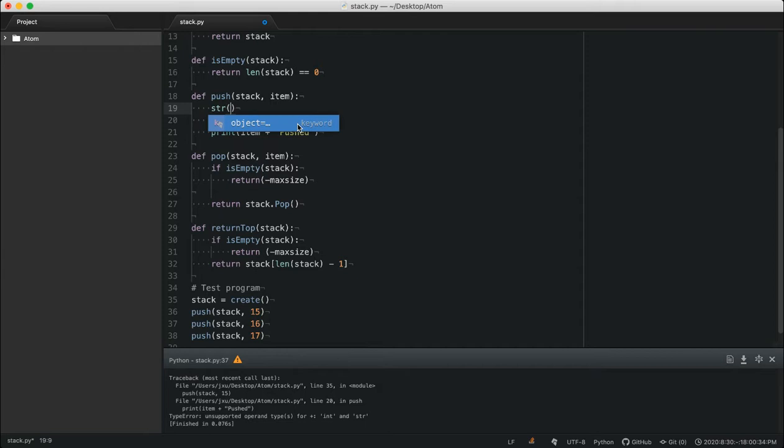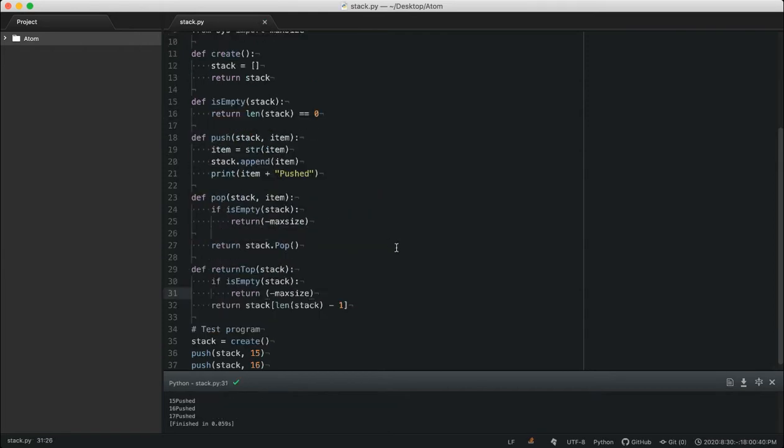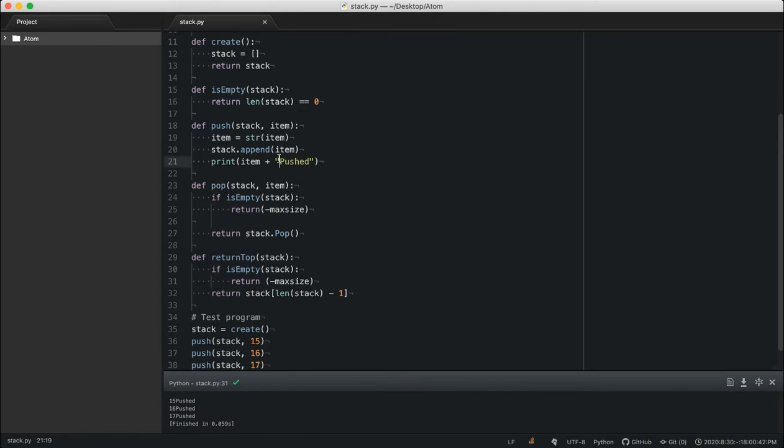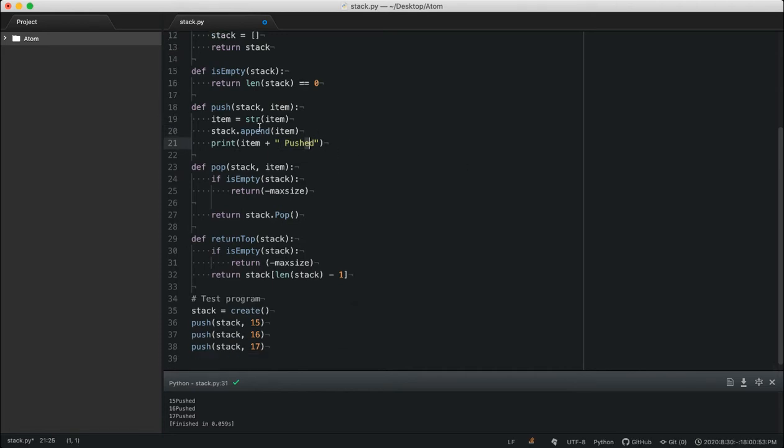So I think here we have to do str item equals str item, and then if we run that now. Okay, there we go, that works. It was just because the item was an integer, and then this is a string concatenation, and you can't apply a string to an int. So I got that one wrong. Okay. So the push works.